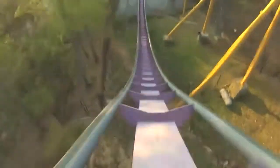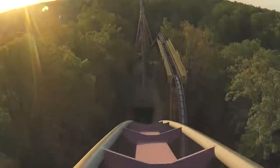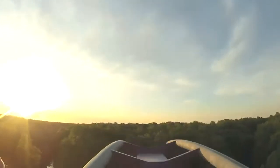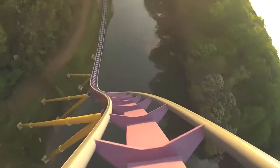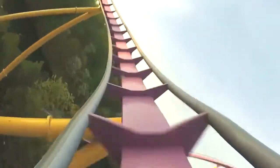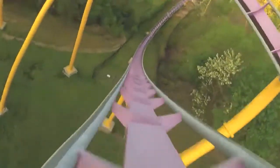But this ride definitely doesn't get as much credit as it deserves. I personally think that it's one of the best hypercoasters still out there. I mean, it's definitely not better than Still Vengeance or Sky Rush or any of the newer type of hypercoasters, but it still stands pretty highly when it comes down to B&M hypers. A lot of people don't think it's an elite hyper. It definitely is an elite hyper. But anyway, out of 10, I would give this ride probably a 9.